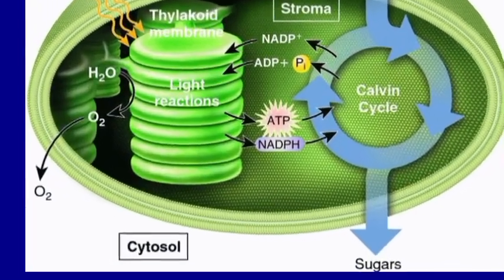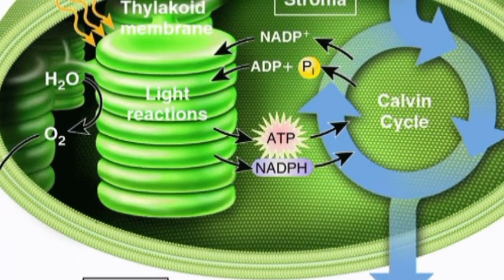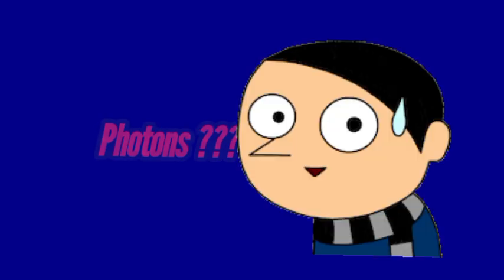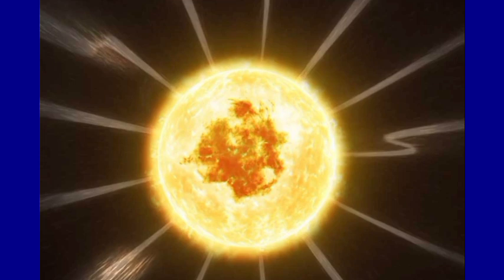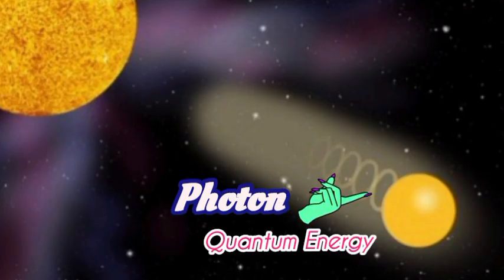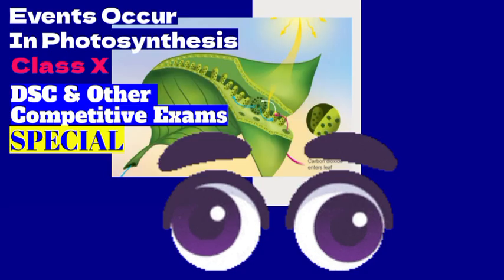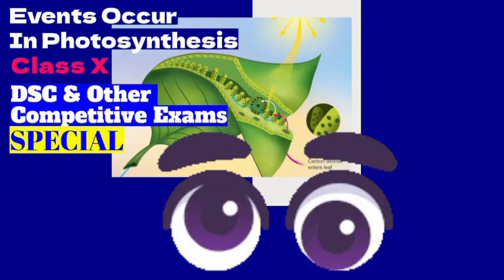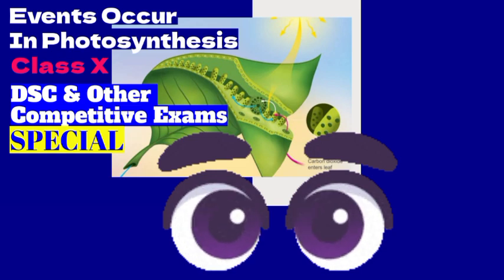Now, when light falls on leaves, chlorophyll which is present in thylakoids of all the chloroplasts in cells gets activated by utilizing the energy present in photons and starts the process of photosynthesis. What are photons? Photons are the energy packets flowing down from the sun in the form of sun rays. The energy present in the photons is called quantum energy. I explained clearly about the splitting of water molecule in my previous video. Watch that video if you need clarification regarding this.